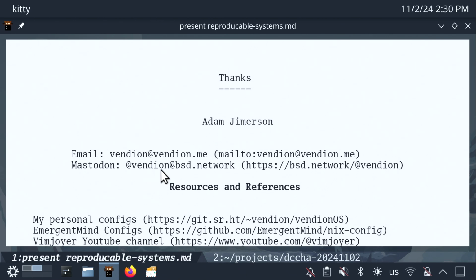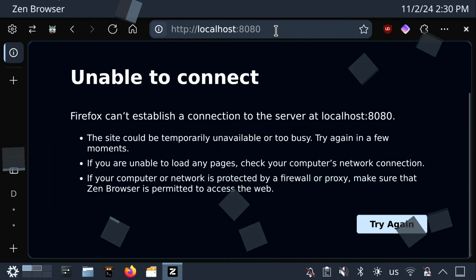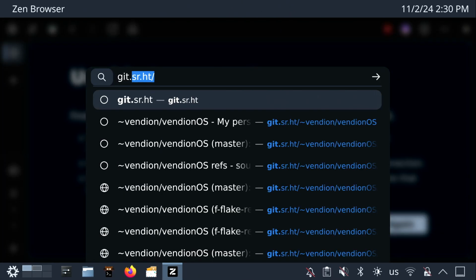So that is it for my talk. And as I said, my personal repository, which defines how this system's set up, my Pinebook Pro setup, my Chromebook setup, my home lab server setup, it's all done in the same config. And as far as the other URLs, if you come into GitLab, or not GitLab, but SourceHut here.